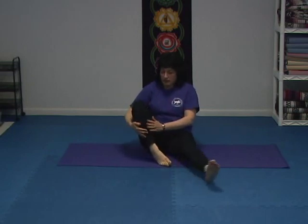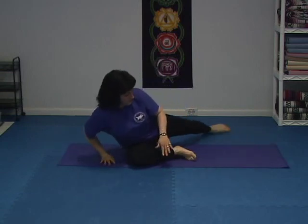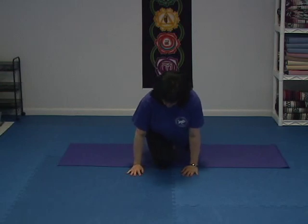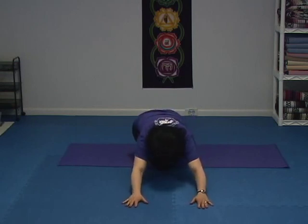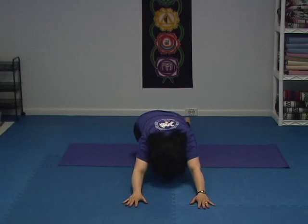This is the knee now that you're going to be bent on. This left leg is going to come into the back. You're going to get positioned over your right leg, and this is where you can take an opportunity to just do a gentle stretch over the right knee. You may have to kind of adjust yourself. You may have to wiggle a little to get a good support, good balance.